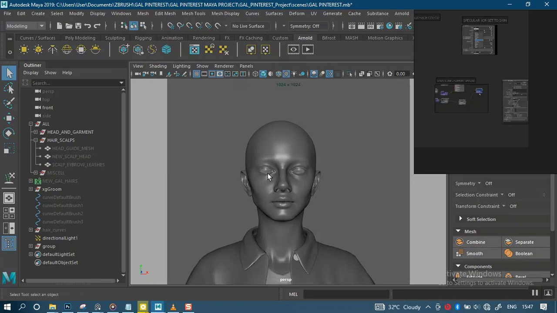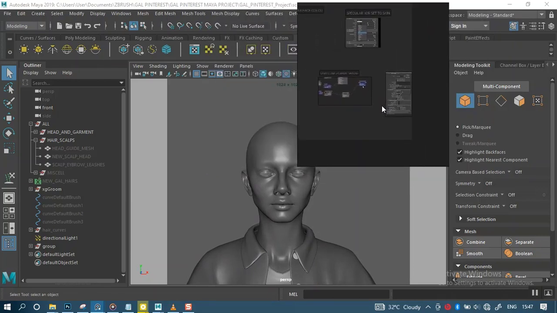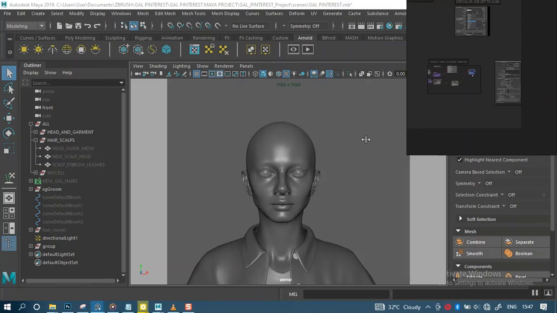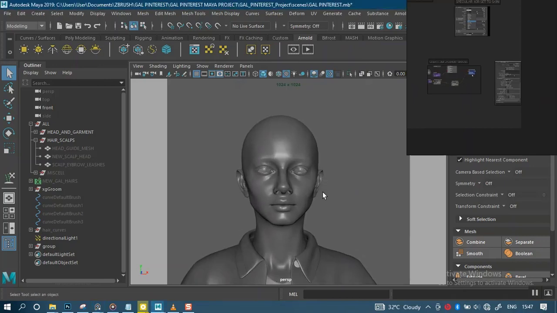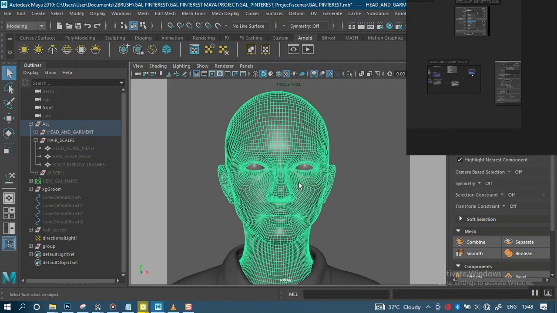The first thing we need to do to use Arnold render is to give all the materials here Arnold standard surface materials. Let me just put this here. Go to attribute editor. Okay, it's an attribute editor already. Okay, let's start by selecting the head and then right click and hold.